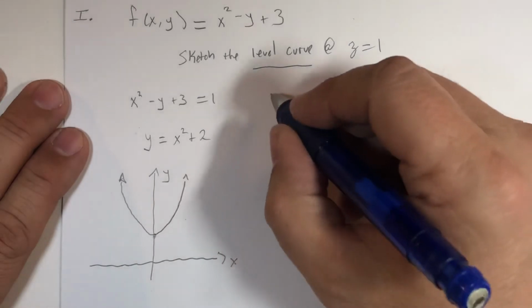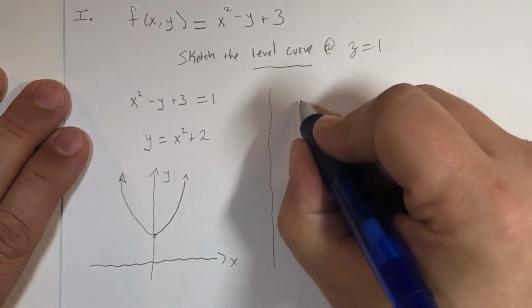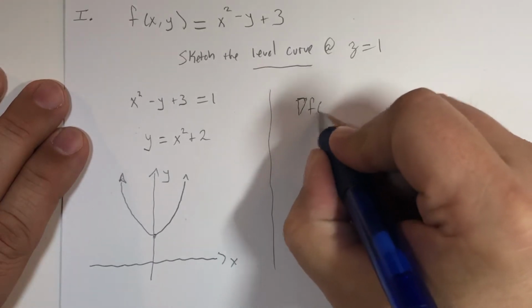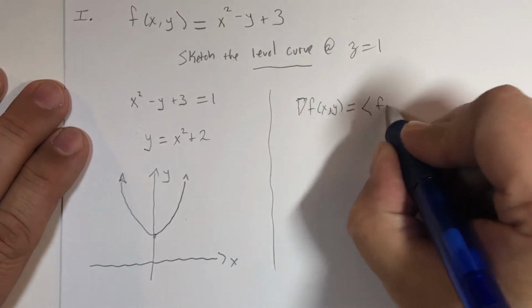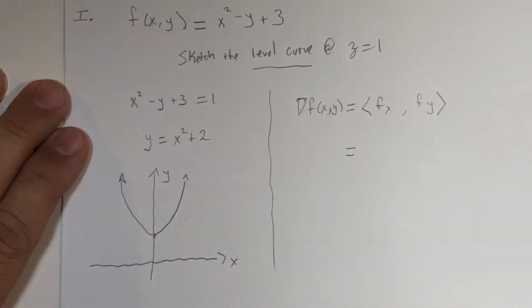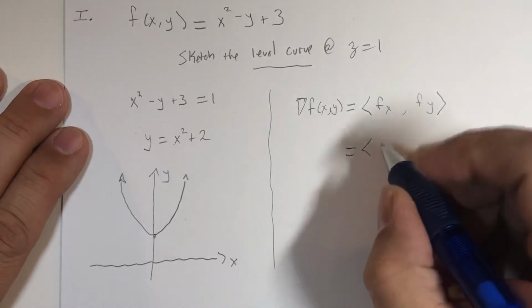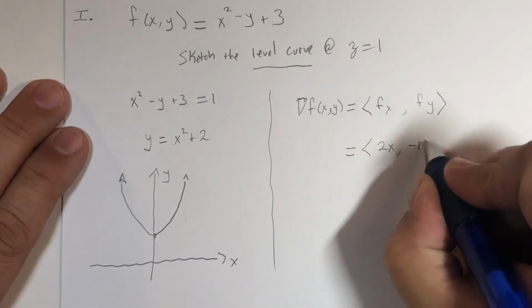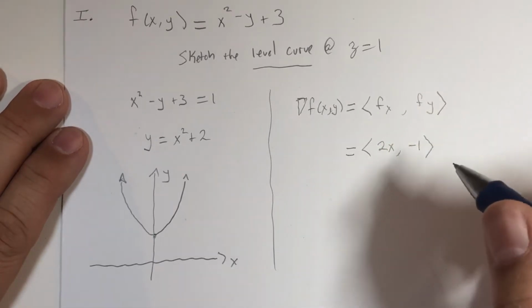Now, that's from the beginning of the chapter. If we take the function f and we find its gradient, the gradient of the function, we get a vector that's made of its x partial derivative and its y partial derivative. And that would be, let's see, not very fancy here. The partial x derivative is 2x. The partial y derivative is -1. You should slow down and check that if that doesn't come to you quickly. So we have this thing called gradient.